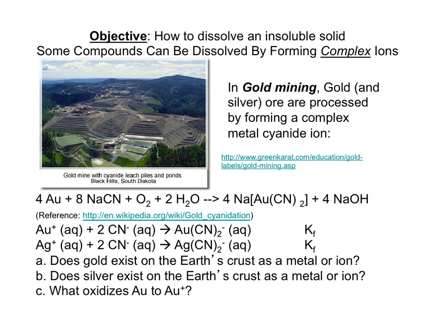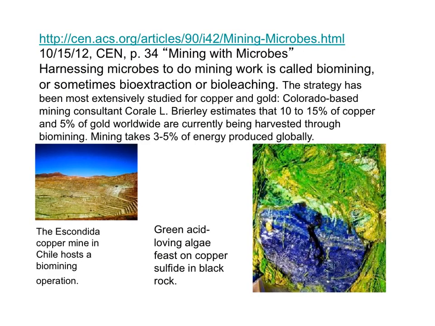Gold and silver are mined by forming complex metal cyanide ions. So the metal is first oxidized to an ion, then the metal is combined with cyanide to form a complex ion. The complex metal ion solutions are collected, and then the metal ions are reduced to get the metal back. Another way to extract metals from the earth is biomining, in which microbes eat metals. Biomining is an environmentally friendly technique compared to typical mining.